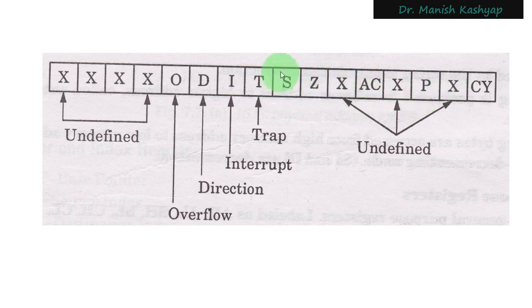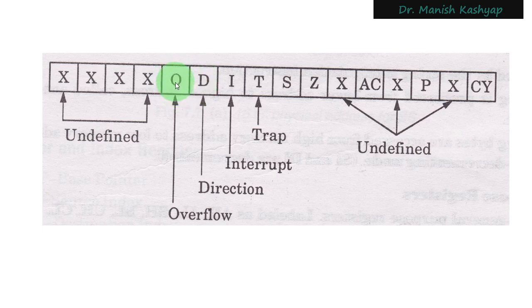Now let's talk about the bits after sign, because we already know the meaning of carry, parity, auxiliary carry, then 0 and then the sign flag, right? In case you have forgotten them, you can see the appropriate lecture on 8085 and get the meaning of these. Now there are some extra flags, which are called the trap flag, interrupt flag, direction flag, and overflow flag.